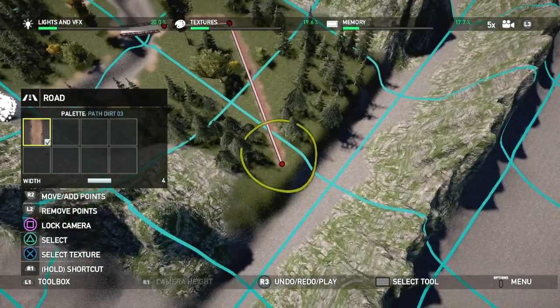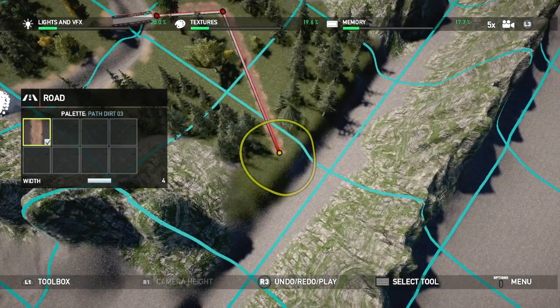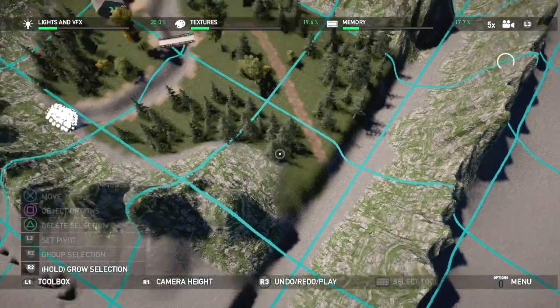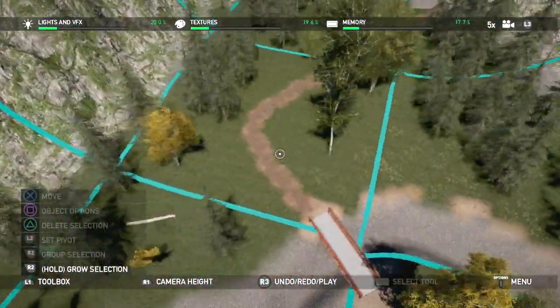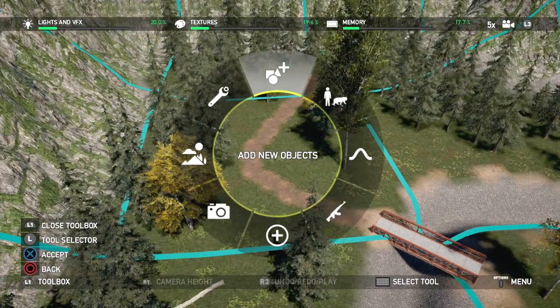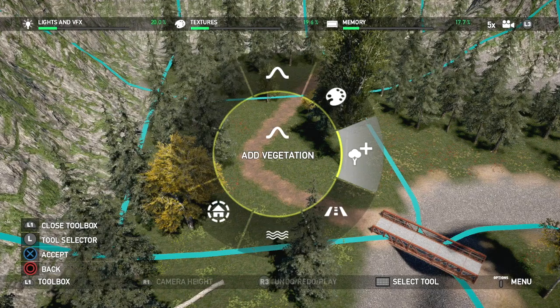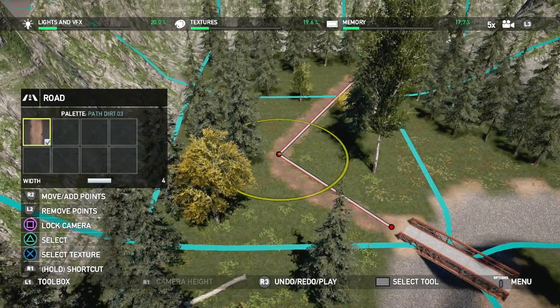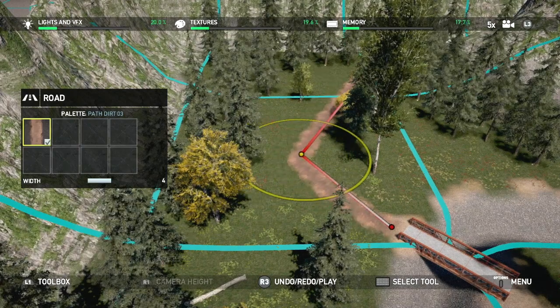Okay. Now, if I want to get it closer to the water's edge, because maybe I want to add a bridge later, there we go. Now, it will put a natural curve in it. See? Now, you could play with that curve if you want to. So let's go back to roads. Our road is still there. Now, we want to get that little point on there. And then we can adjust it however we want.